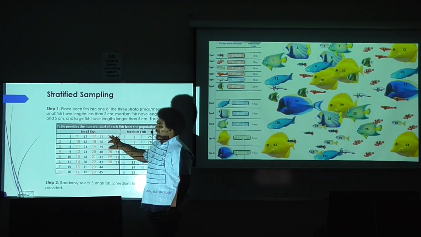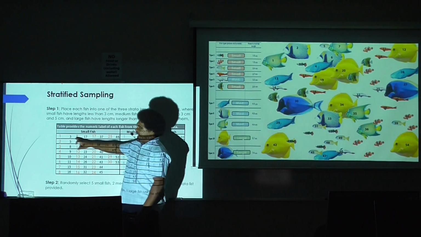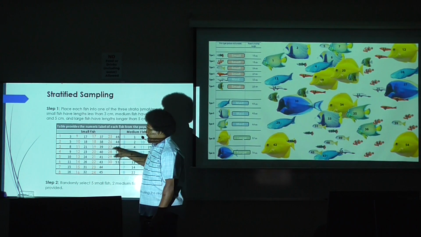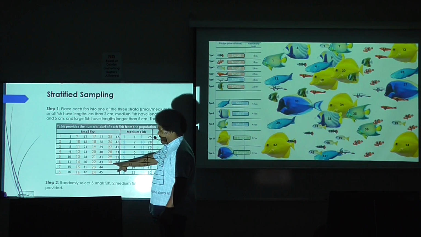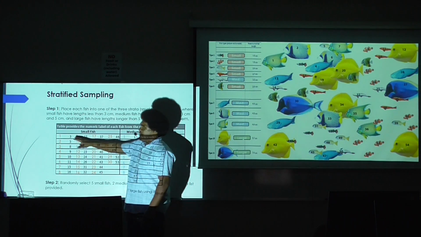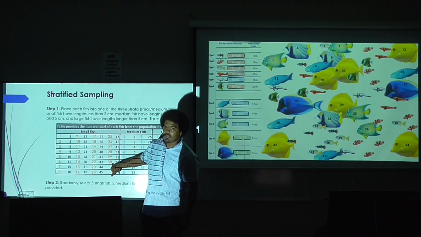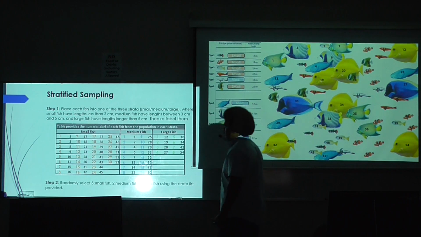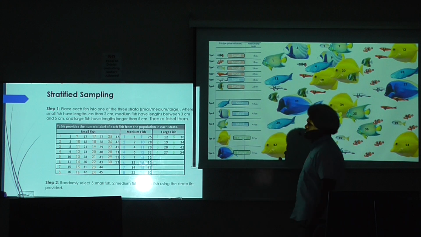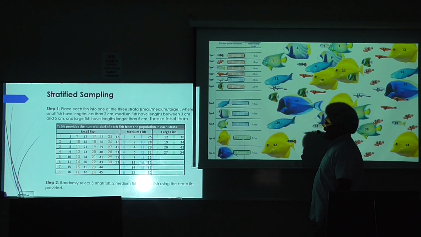After I've done that, I then gave them relabels that I could use within this strata. Since there were actually 30 of them, I went from 1 to 30. And that's pretty much how I got the fish group in the first strata, which is small fish. I pretty much repeated the same process for each one of them.